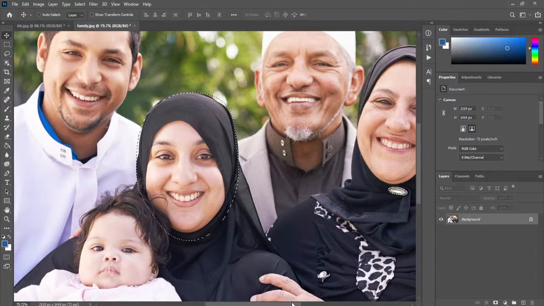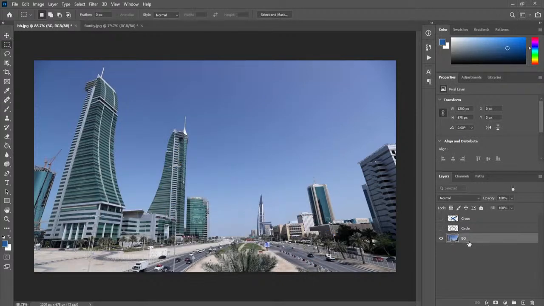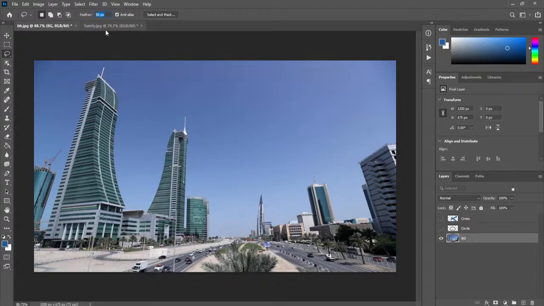And instead of using this image, let's move to this image and hide these two. Let's go to background. I will take my lasso tool. Instead of 50 this time, I will choose 10. 50 is too high. I will choose 10. And instead of the lasso tool, I will choose the polygonal lasso tool. Okay, let's do one thing. Turn the lasso tool back to 0. I don't want it to be 10 or 100 or whatever. I will take my polygonal lasso tool and turn the polygonal lasso tool to 10.